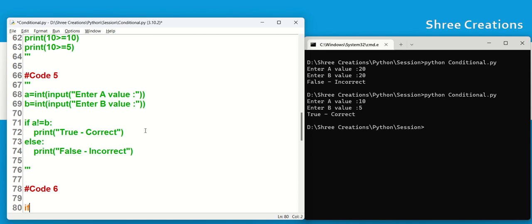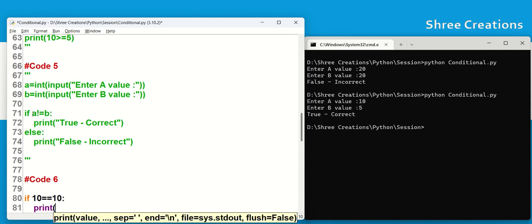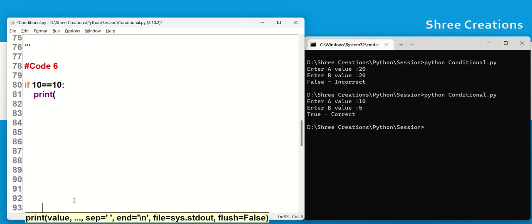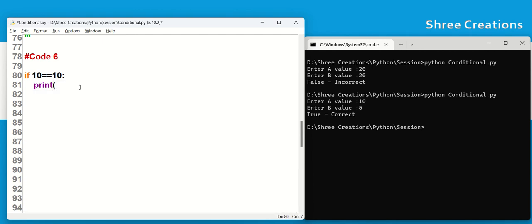I'm going to use if 10 equal to 10, and I need to print. Previously, I used A and B variables for checking the condition, right? But here I'm using 10 equal to 10 directly. So like this, I wrote it here: both are equal.